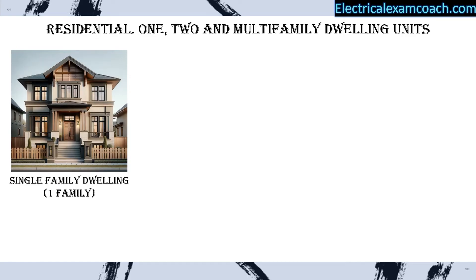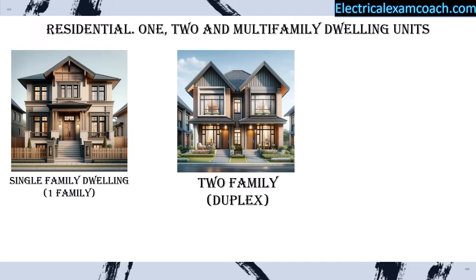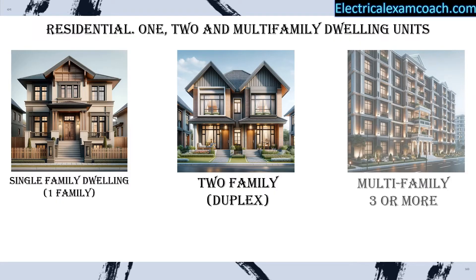A single-family dwelling unit, often called a one-family dwelling unit, is exactly like it sounds — it is a single standalone structure or classified thereof. Secondly is a two-family; in our area we call it a duplex. You may not use that terminology, but this is two homes that are joined together and classified as a two-family dwelling. Anything that is three or more is called a multi-family dwelling unit. It's very important that we understand these definitions because there are codes that apply in certain areas we have to watch out for — not only in electrical, but also in building, mechanical, plumbing, and zoning.